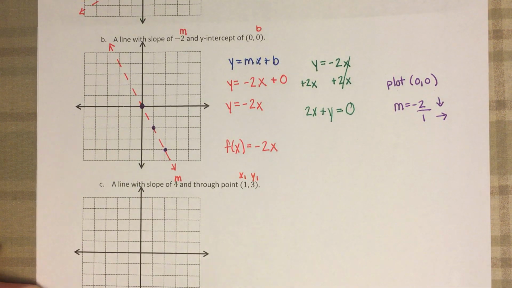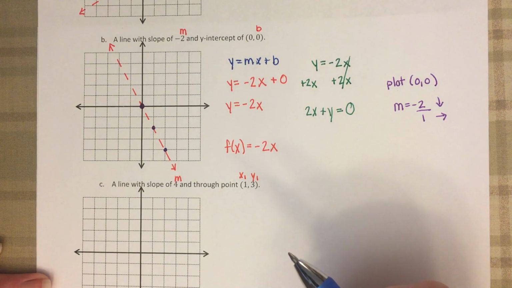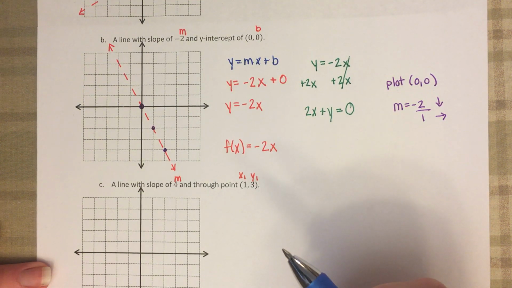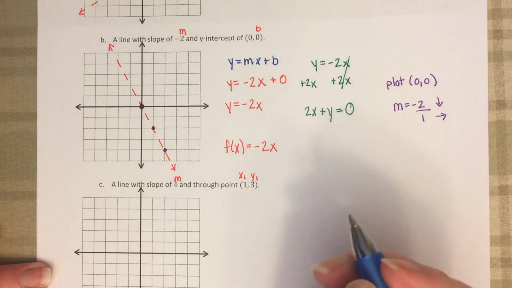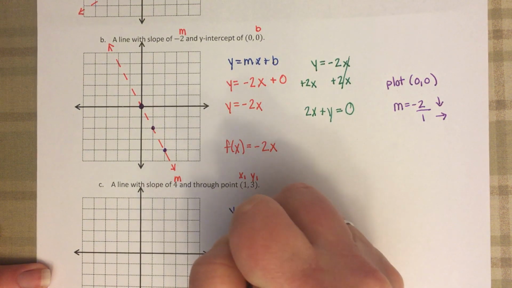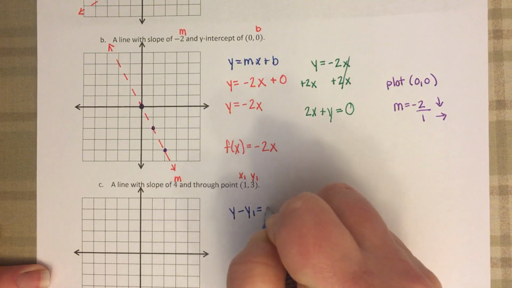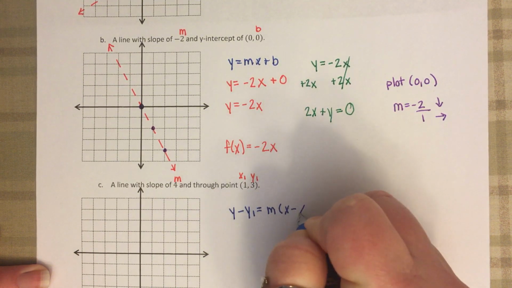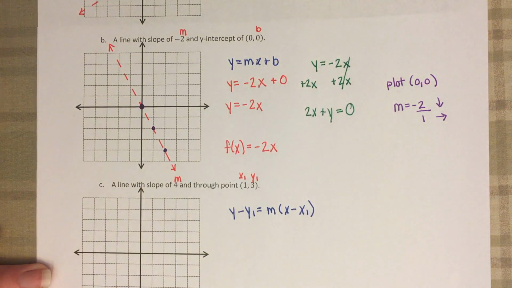So thinking about our equations of lines, we can't jump right in with our slope-intercept form of our equation. This is where that other form that was listed at the beginning of the section comes into use. We're going to use our point slope form. Y minus y1 equals m times x minus x1. Right? The way these equations are named are based on the information that we're given. Right? In A and B, we were given our slope and our intercept. That's what we had in our equation of our line. In this case, we're given a slope and we're given a point. So we're going to use our point slope form of our line.